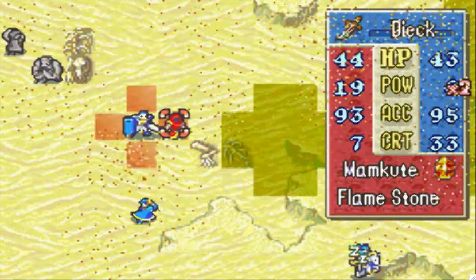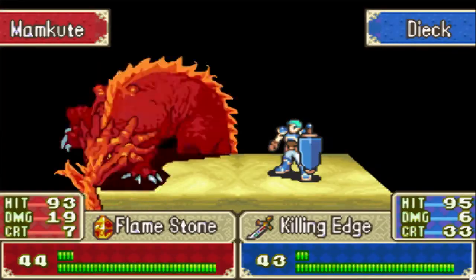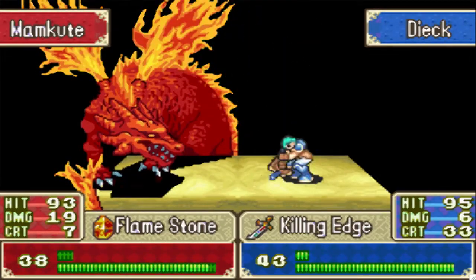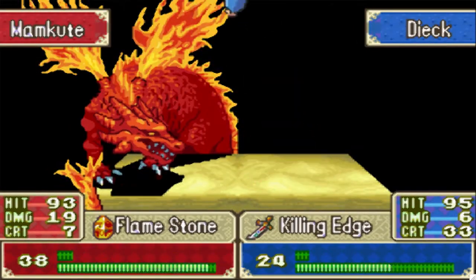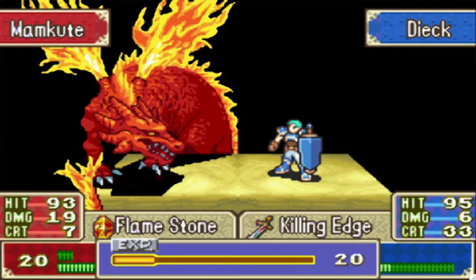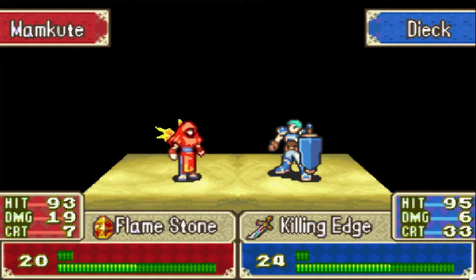Now I think I'm gonna take out this Mamcoot on this turn because it's bothering me. I don't like him. Deke is good with the killing edge. You probably won't critical because that would be, you know, convenient. Okay, or not. Just one is good because that will hopefully leave Lena the opportunity to come in with the Aircaliber and finish it off.